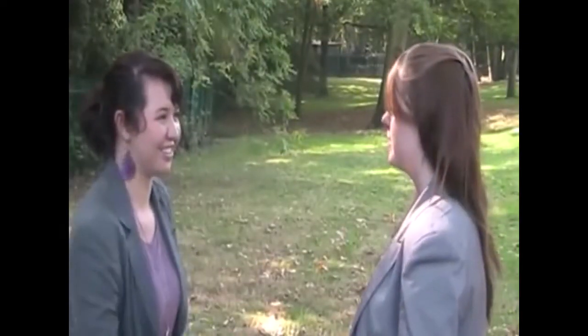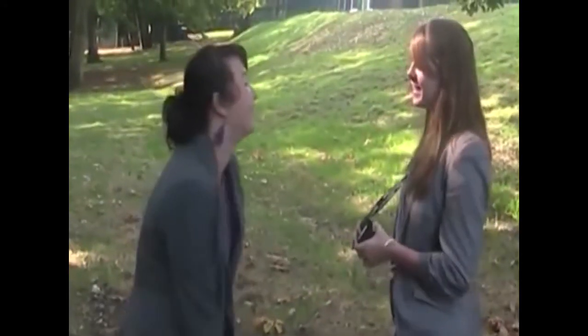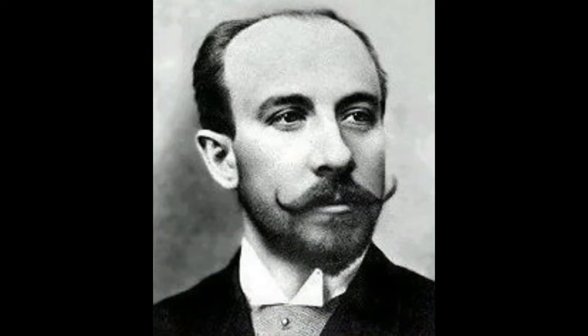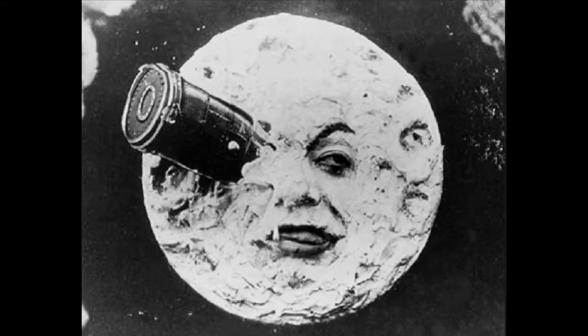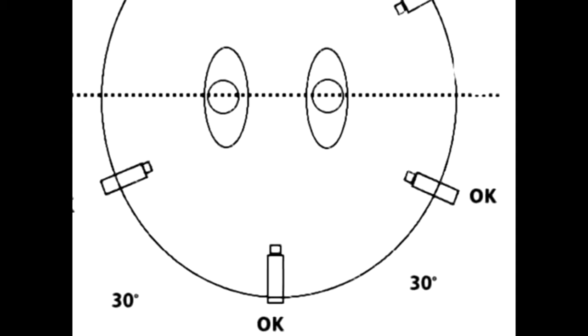In the 180-degree rule, you must also make sure you don't break the 30-degree rule. The 30-degree rule is a guideline which states the camera should move at least 30 degrees between shots of the same subject, but also maintaining the 180-degree axis. George Méliès used it for his film A Trip to the Moon, so the technique has been out for a long time. If you break the 30-degree rule, the character will look like he's jumping from one side to another.